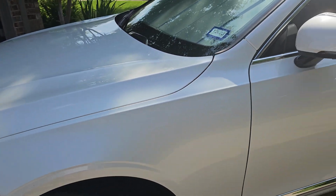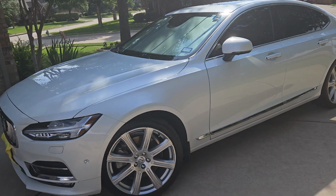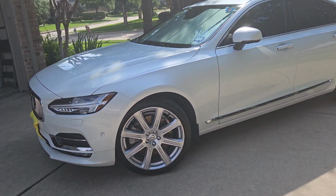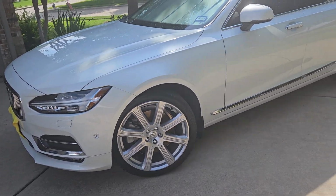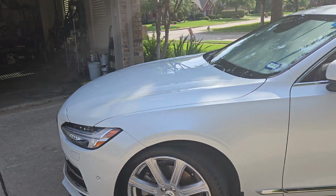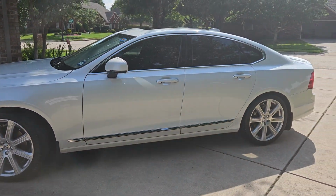So in this video, I'm going to be showing you the interior, the exterior, engine bay. We'll show you just all the interior features, exterior features, options, and the original window sticker of this particular vehicle.